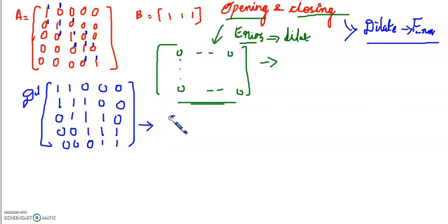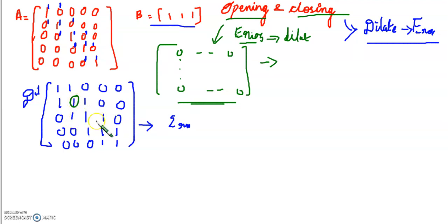Now we have to do erosion. Dilation is followed by erosion. Erosion means when I place this B, 1 1 1, it should be fully contained in A. So wherever I have it fully contained in A. When I place it in any other position over here, it is not fully contained. When I place this as my center, it will be fully contained. Is it 1, 1, 1? So this will be one position.